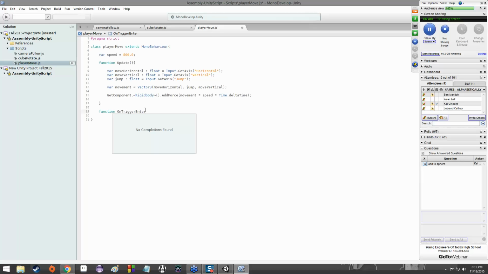We're going to have onTriggerEnter, and it's a function, so we need to have those parentheses. However, we're going to put something inside of those parentheses. We're going to put in a variable called other, and we're going to tell it that other is of type Collider. So now, anytime anything else in Unity calls the onTriggerEnter function in our player move, like for instance when they touch something that has a trigger, this function will be called in our ball, and a collider will be passed into it of type other.